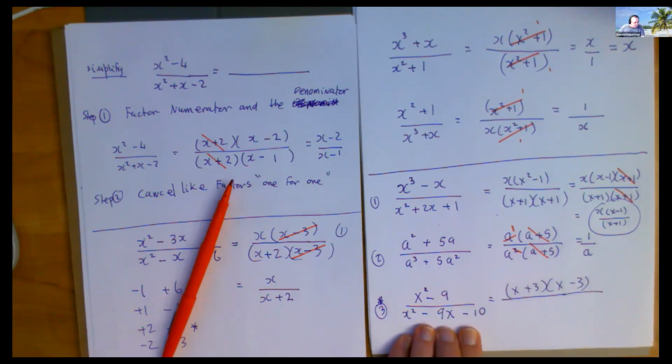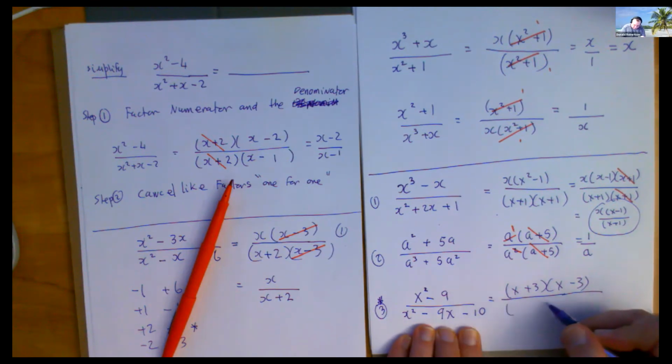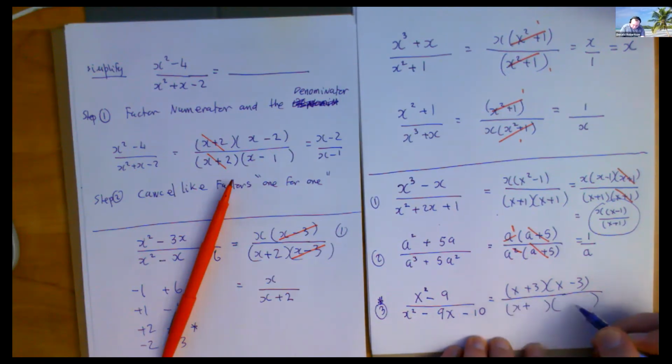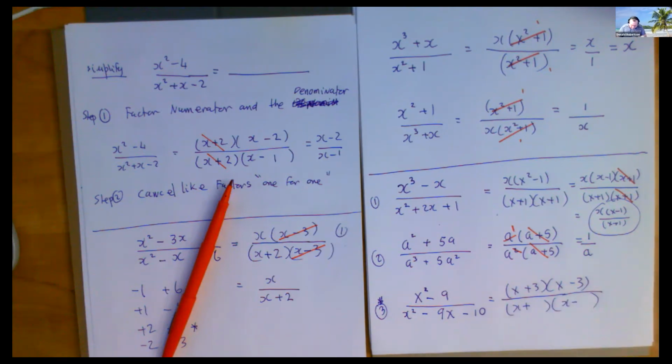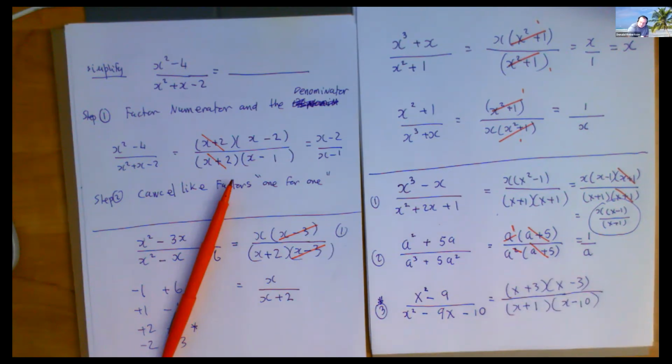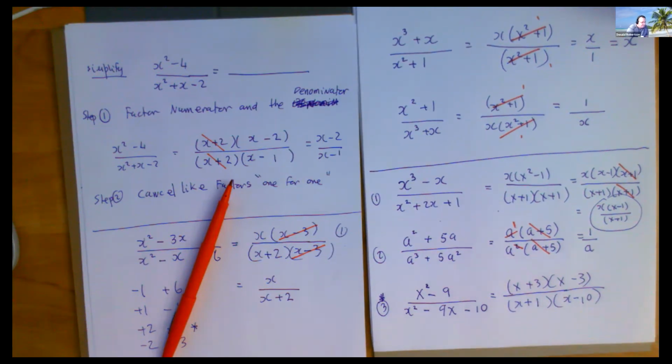Isn't the trinomial on the bottom? Two numbers that multiply together give you negative 10, but when you add them, you get negative 9. So I know that one of them is positive and one of them is negative. Agreed? And the negative goes here and the positive goes here. And what makes that annoying? Nothing cancels. So basically, we're finished.